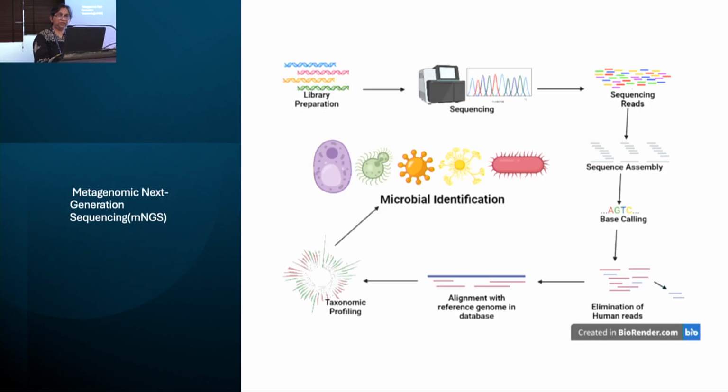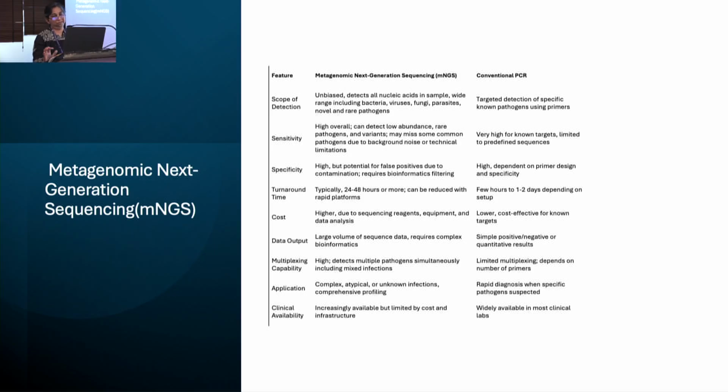So there's something called metagenomic next generation sequencing, which is able to pick up all the genetic material in a given sample, including that of the host DNA. And then you eliminate the human reads and compare it with a genome database. And it's able to identify up to the species level. Now this might sound very exciting, but the cost of setting up this is really, really high because of the large amount of reagents needed and the complex equipment and the need for data crunching.